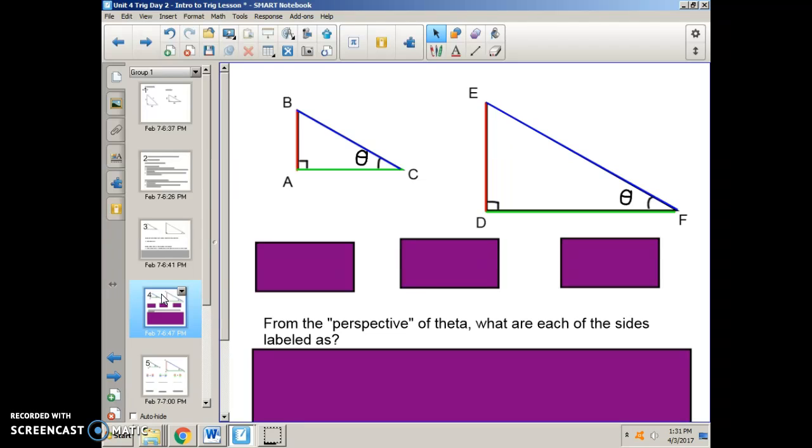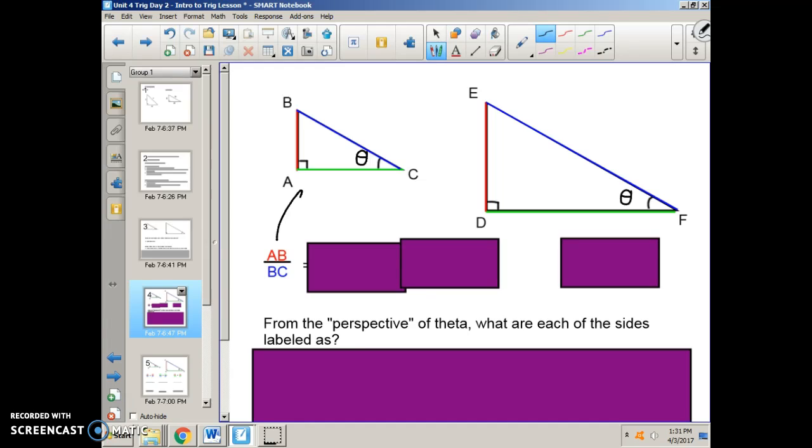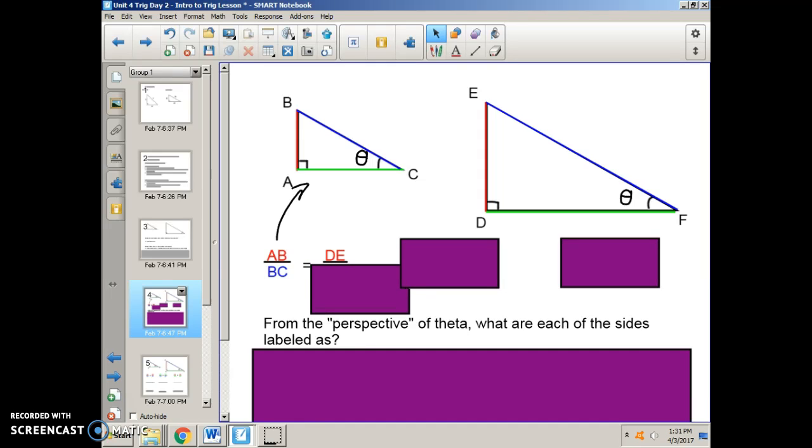There's going to be some terms that we're going to use a lot of. We'll get to those in just a second, though. Let's harken back to last week, though, and see if we can set up some proportions. Let's figure out what sides match up with what. All right, so if I drag this off to the side, we have AB over BC. I'm obviously talking about the first triangle. That's this guy right here. All right, well, what does AB match with in the second triangle? It's kind of obvious since I color-coded it and it's oriented the same way. But AB should match with DE. BC should match with EF. Okay, just setting up a proportion is all we're doing, not making it anything super crazy.